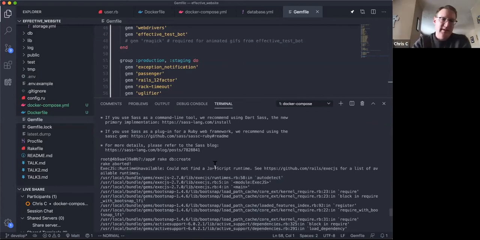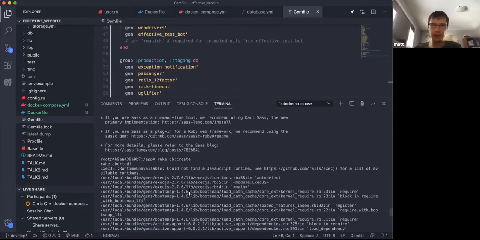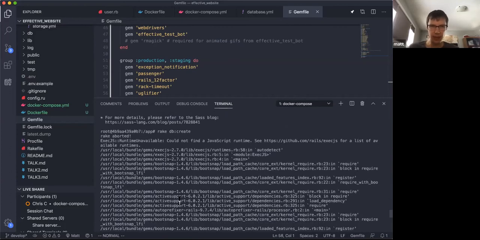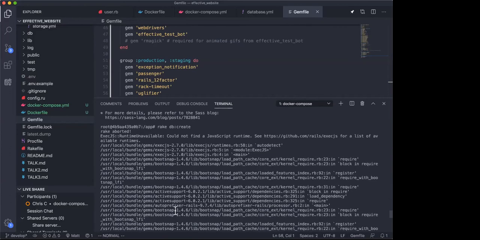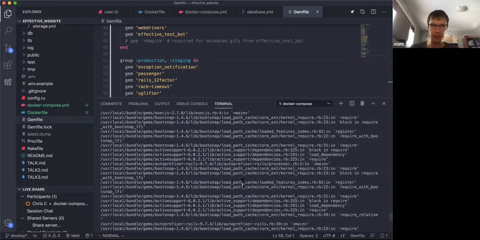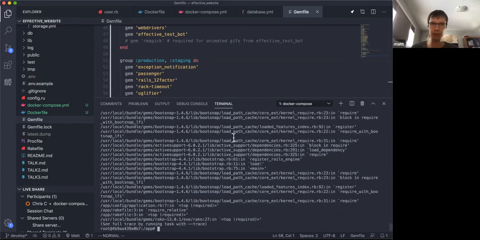So if you exit out of your Docker. This is one of those dependencies I didn't actually know I had. It's needed through Bootsnap, and then Bootsnap calls ExecJS behind the scenes. So that's kind of interesting. Bootsnap is recommended. I think it was actually created by Shopify, but it makes your app boot up faster, I guess. Oh, okay.